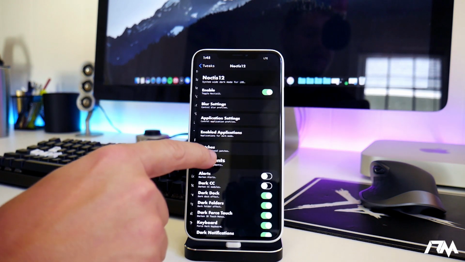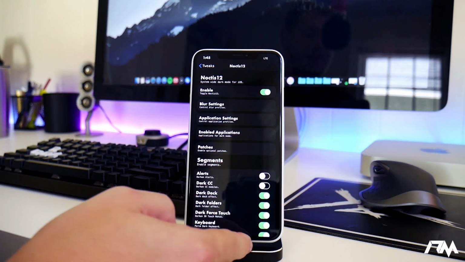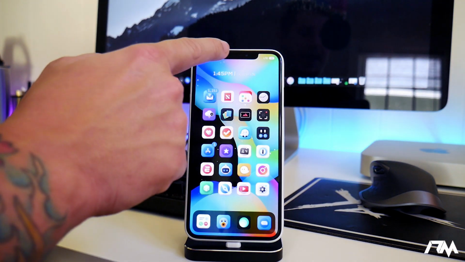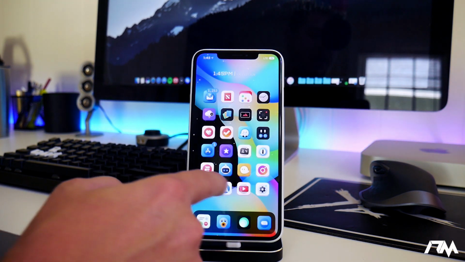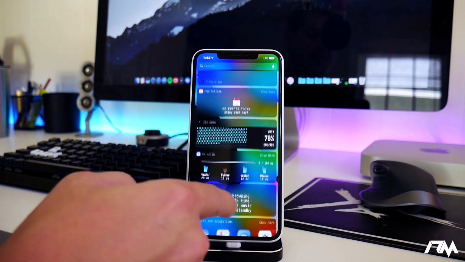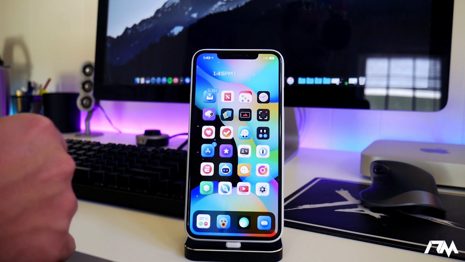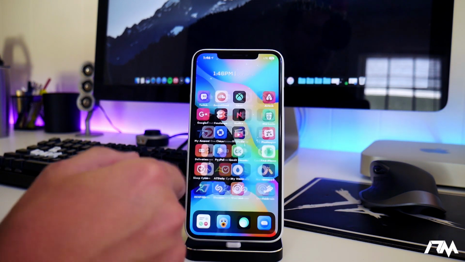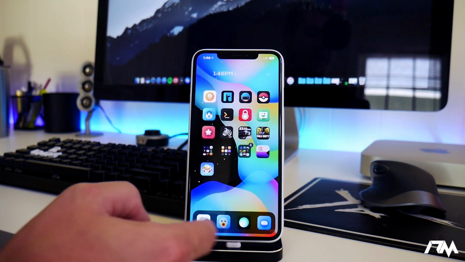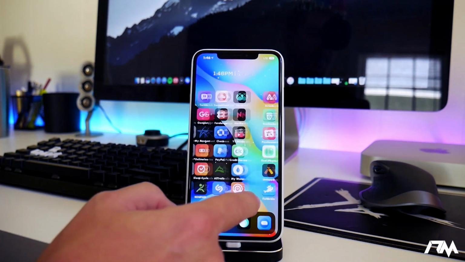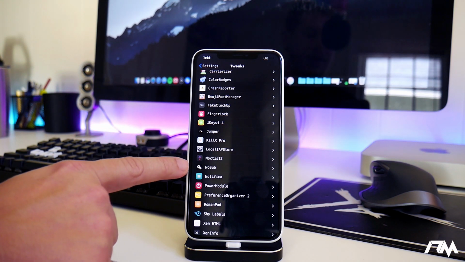Noctis 12 is an absolute must-have in my opinion. This gives my device this dark mode on iOS 12. So I have dark mode in settings, I have the dark notifications, the dark widgets here. It allows you to enable dark mode in basically any place of iOS 12 that you want, and it looks very much like iOS 13. So very cool tweak. Even the folder backgrounds, as you can see, they're in dark mode. The dock is in dark mode as well. So an absolute must-have on my device. Having dark mode just looks so much better than it always being white.